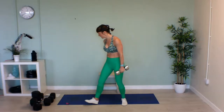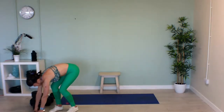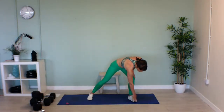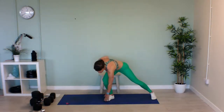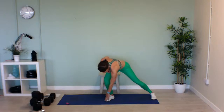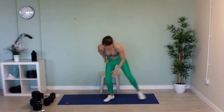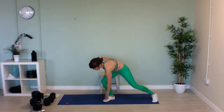Well done. Now we're onto ski starts. So come down, tap your opposite hand to your foot, and then we're going to jump and swap sides and extend that other leg out to the side. And again, we want speed for this. Let's go.